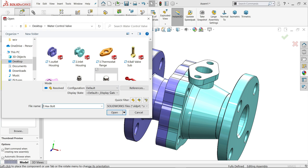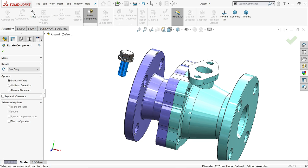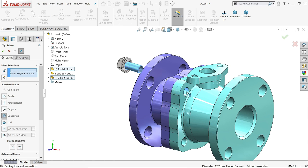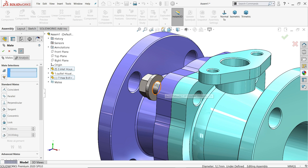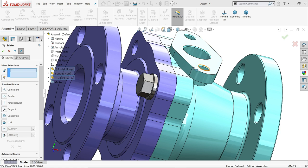Insert component and let's insert the bolt. Here you have the option rotate component, so you can change the shape or position, okay. Mate. Now first I'll choose this face and this hole, concentric relation, okay. Face of the bolt and face of this housing, coincident, okay.